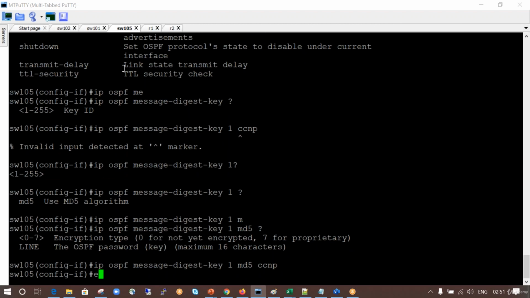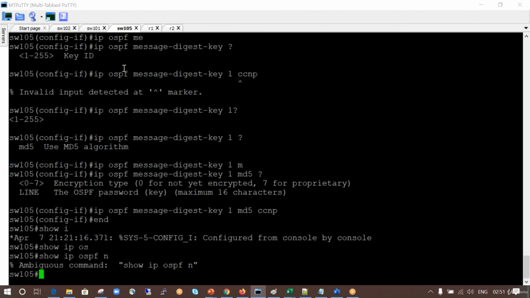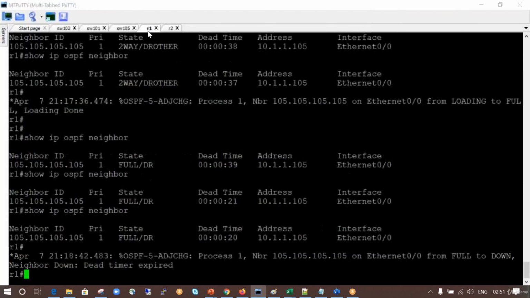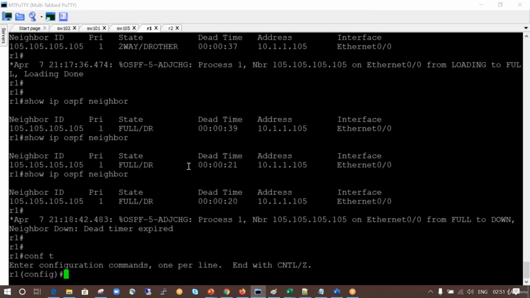Now if we go and check show IP OSPF neighbor, we can see that the neighbor is down because of a mismatch, or we don't have the key configured on the other side.